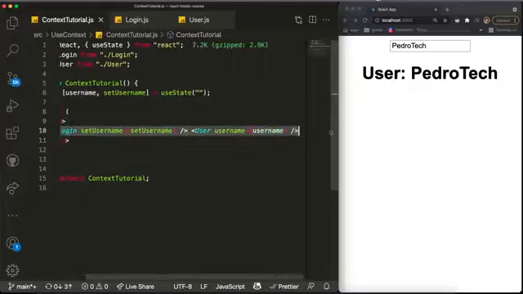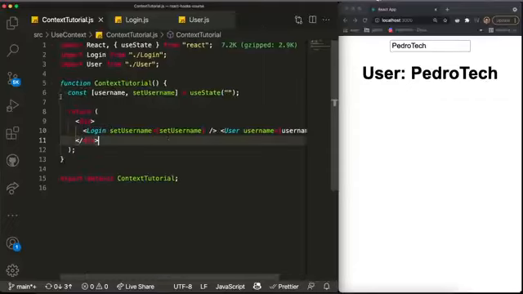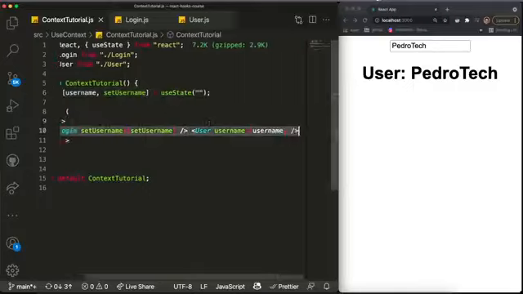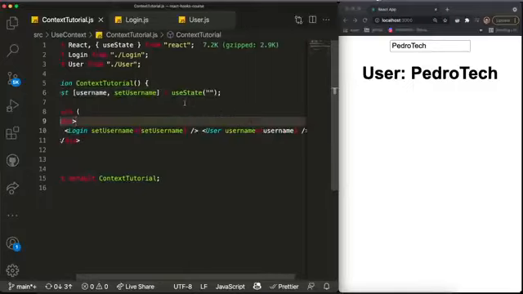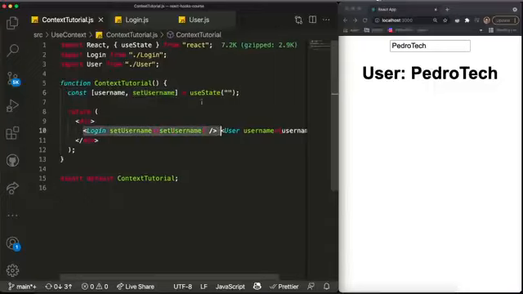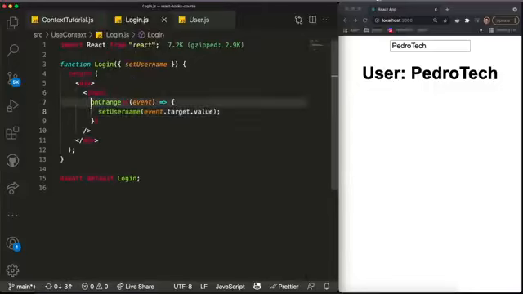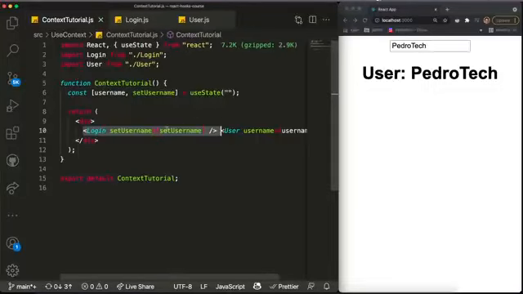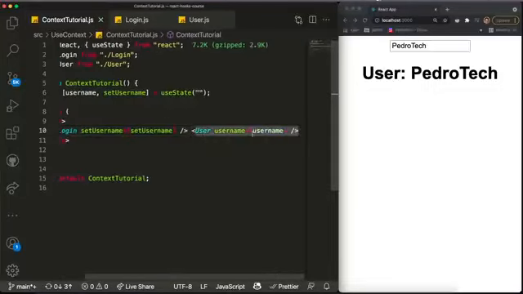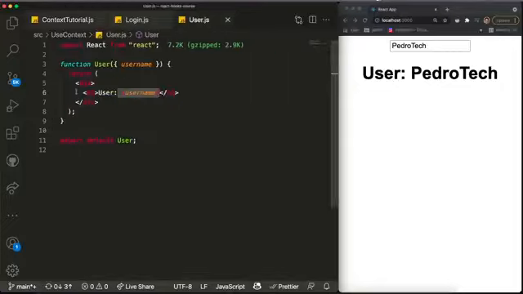Because the way I presented over here works for very simple cases. What I did is I created this state called username in the highest order component, so in the component which calls both the Login and the User component, and I passed the setUsername function to the Login component, so that inside of it I can change the username, and in the User component I passed the username value as props, so that we can display that username value as you can see over here.